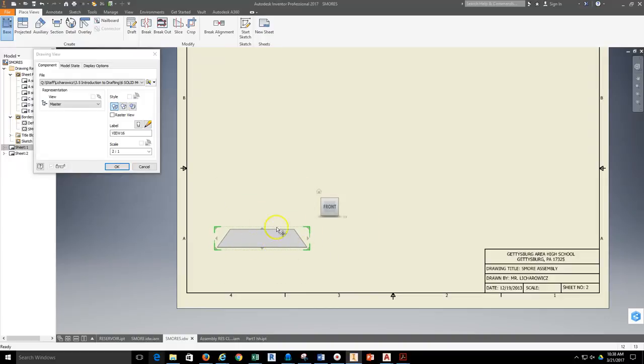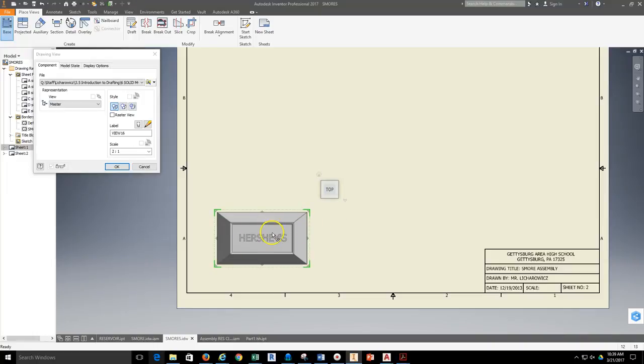And then I need to turn this because I want this to be my front view. Even though it says front on the cube, that's not the view I'm going to use for the front. So I'm going to give it a rotation to see that this is going to be the front view that I'm going to use. I'm also going to set my scale. My scale should be set 2 to 1. I want it to be slightly larger than the standard, which would be a half scale larger.